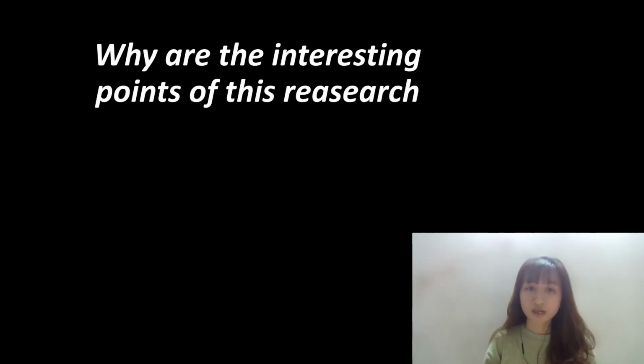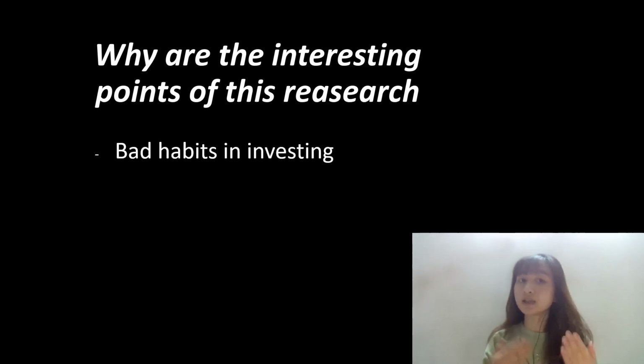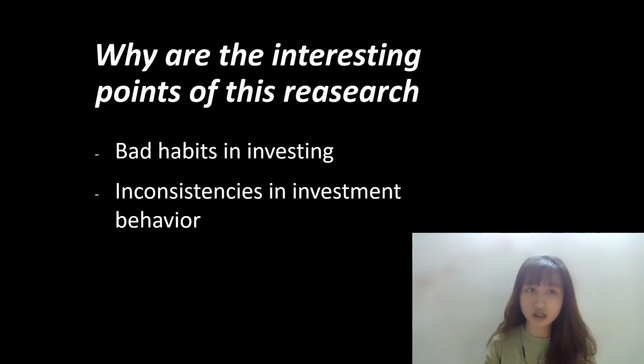Why is this the interesting part of this research? Because local bias is bad and it creates risk for investors. This research paper will show that it is bad, that portfolio diversification is needed, and how to do it. Next, we can see the inconsistency in investment behavior. We know portfolio diversification will reduce risk, but investors' habits do the opposite. So this article shows us the harmful effect of the habit and how to reduce the risk of that habit.